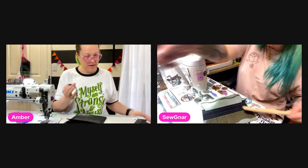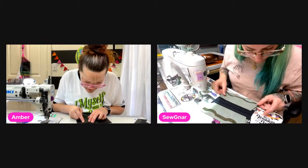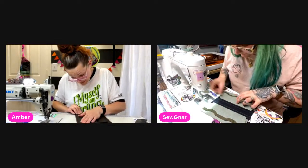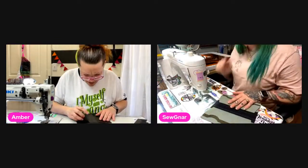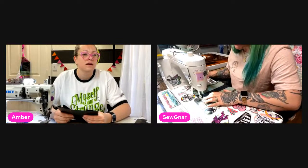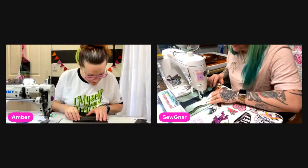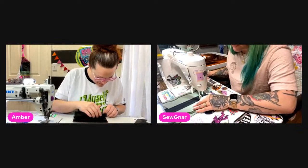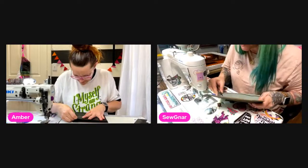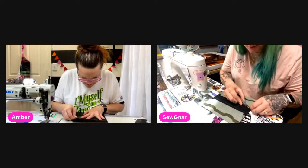So I think the first time I made this, I didn't do this double stick tape thing, and this is definitely way easier. Well, yeah, it's so much easier to line up your side seams, too. Yeah, it really is. And also, full transparency, I cut my card slots on the laser, so they're pretty precise, but if I'm cutting this by hand, I have to give myself some leeway and know that I'm just going to have to trim the side seams or side edges. The human error is big with me.